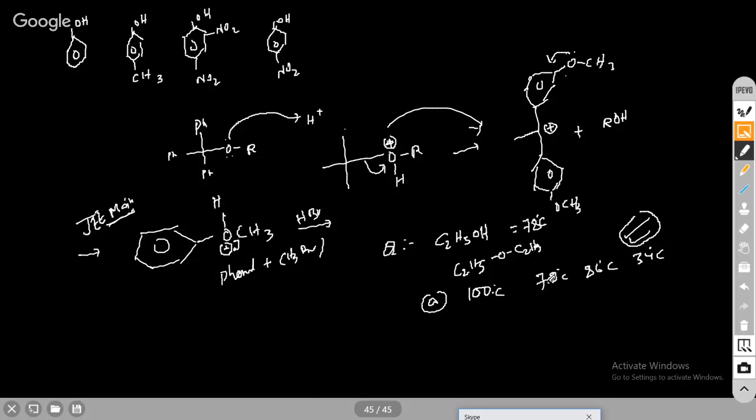So when you see the options, there are two options which are more than 78 degrees Celsius. So if this is true, this may also be true. Why? Because they know that you cannot memorize the boiling point of any molecule. So they ask either more than or less than. There are two options which are more than 78 degrees Celsius, so obviously these two are not correct. So the answer will be this only.